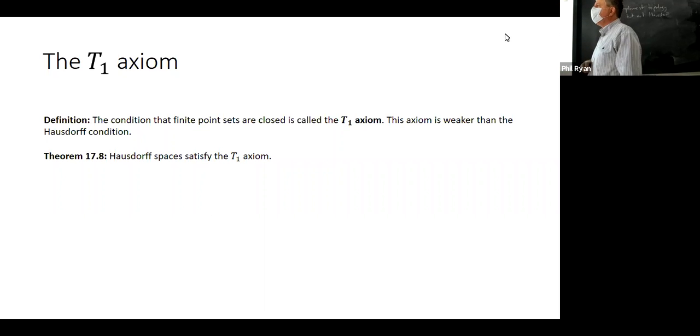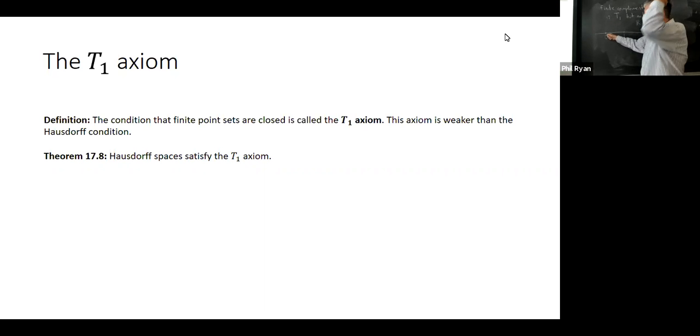Because what do we need for it to be Hausdorff? We need open sets being disjoint. So let's think of R under the finite complement topology. Let's look at 0 and look at 1. Well, what's an open set containing 0? It's any set containing 0 but just missing a finite number of points. The same for 1, it's missing just a finite number of points. But if both are missing a finite number of points, the intersection can't be disjoint.